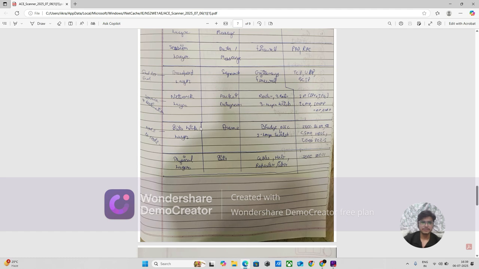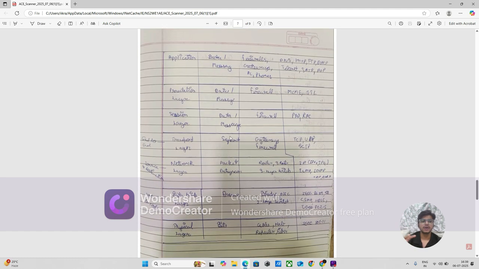This is like an overview or a revision. If you want to revise the whole OSI model, you can just read this and you will understand it. If you have learned all this and just want to revise, this is the best way to revise. So you will get an overview and you can explain very well.